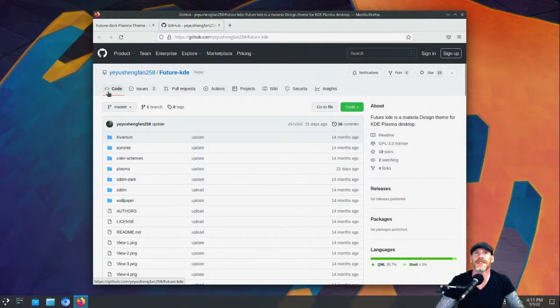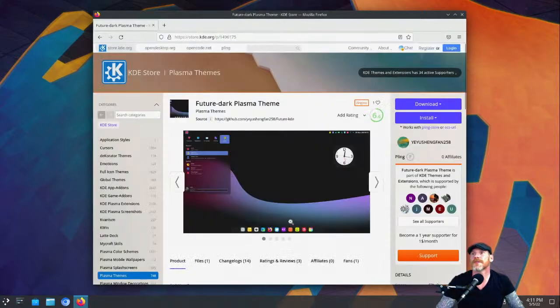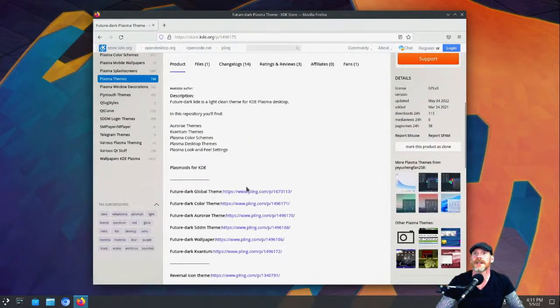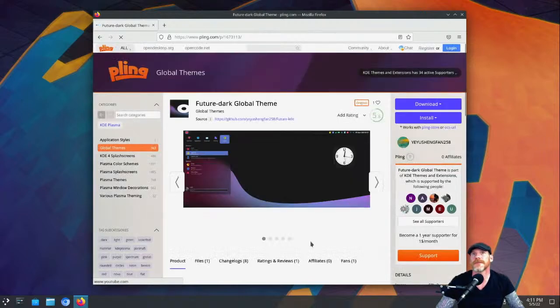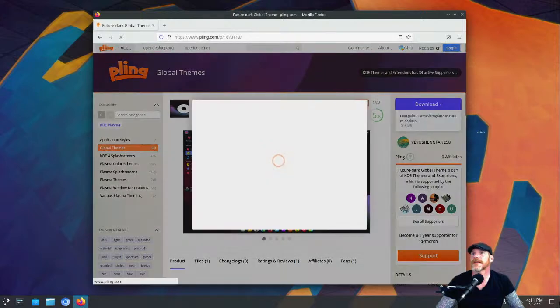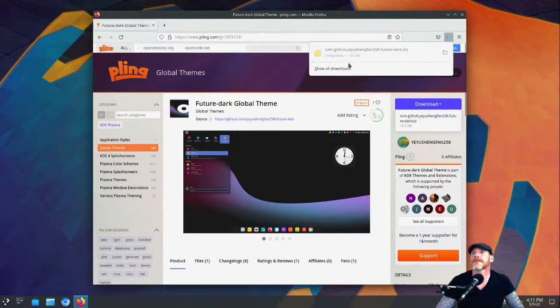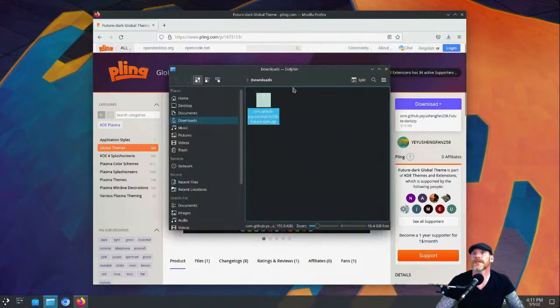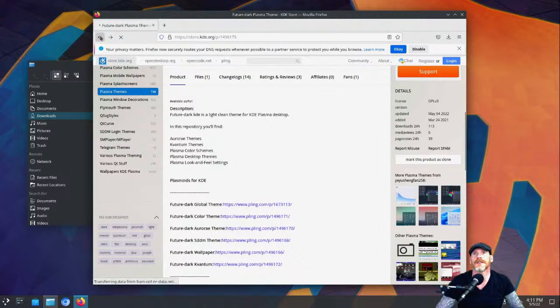Let's take a look. Okay, so he doesn't have any. He has a branch, but he doesn't have a release. So you're supposed to do a release, bub. Let's see what's in here in this thing. Let's have the download. Okay, so that's where you download it from. Where'd it go? Okay, just puts it in downloads. That's fine. Alright, we're gonna grab a couple of these and then we'll try and install them. We'll see how this goes.